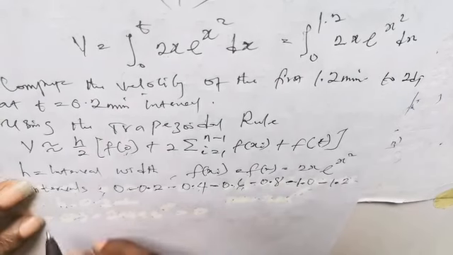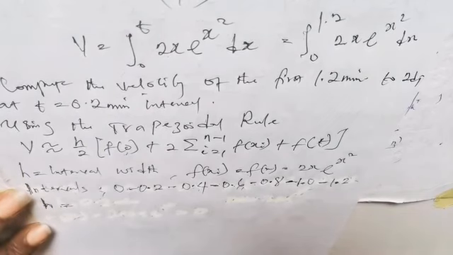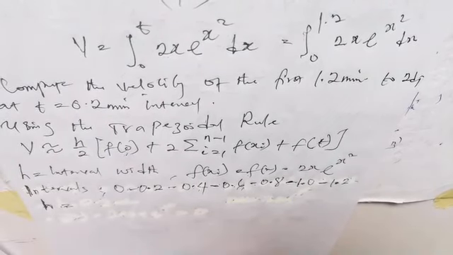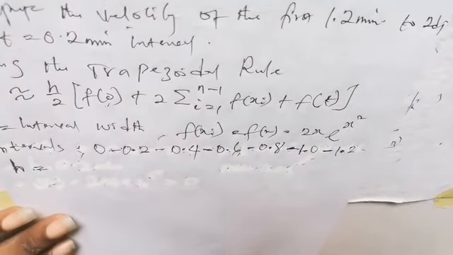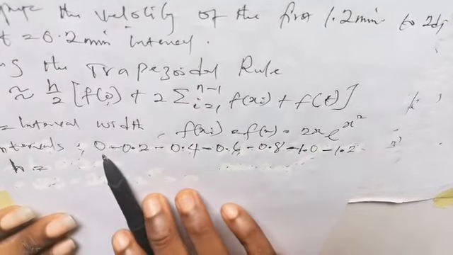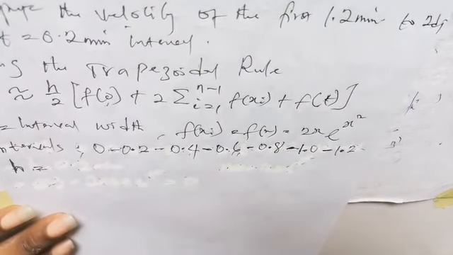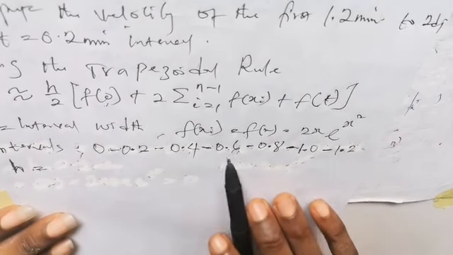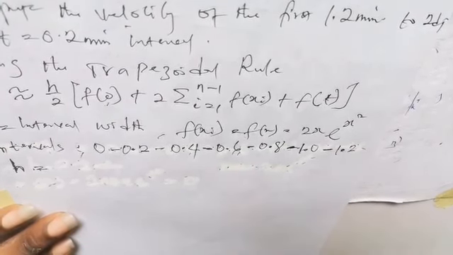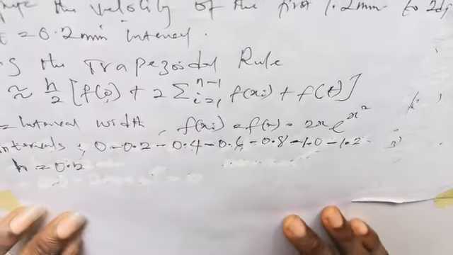Now the interval width h. What h stands for, like I told you, means the interval width. It was given to us in the question as 0.2, but the other way to obtain this is by simply saying 0.2 minus 0, that gives you 0.2, or 0.4 minus 0.2. Always you find the upper limit minus the lower limit as you move along the line. So between 0.4 and 0.6, 0.6 becomes the upper limit. 0.6 minus 0.4 also gives you 0.2. So the interval width h is equal to 0.2. So this side is settled.